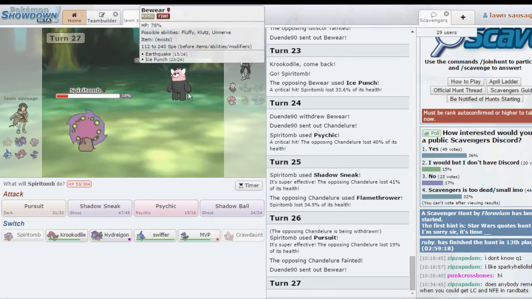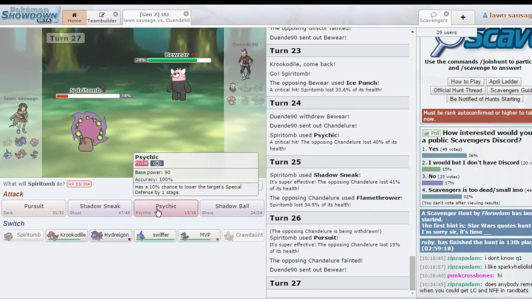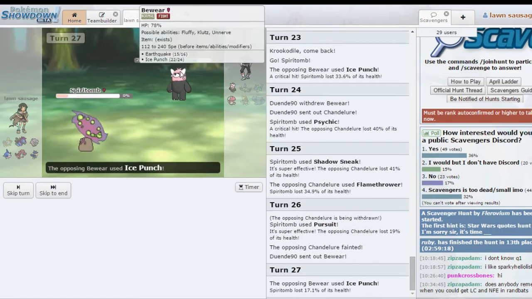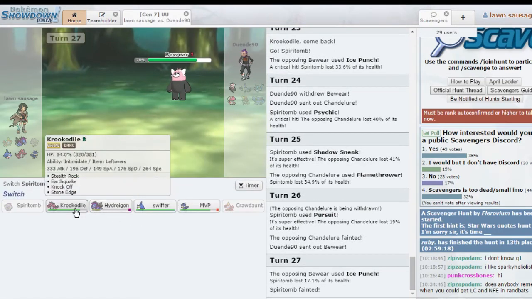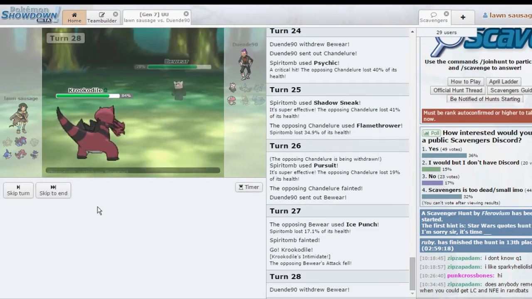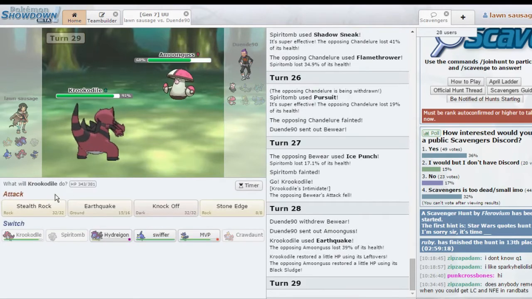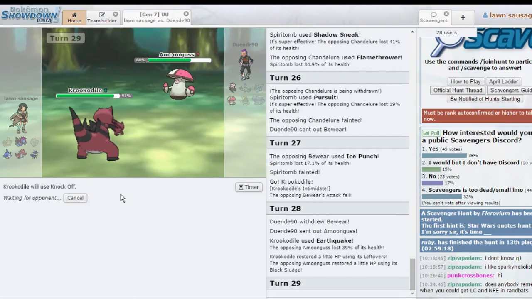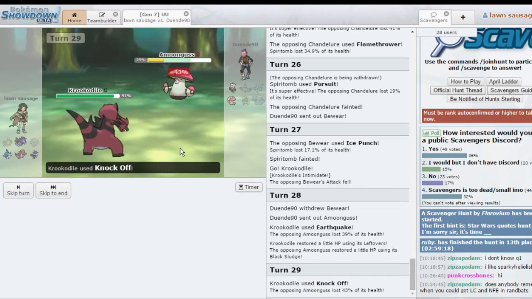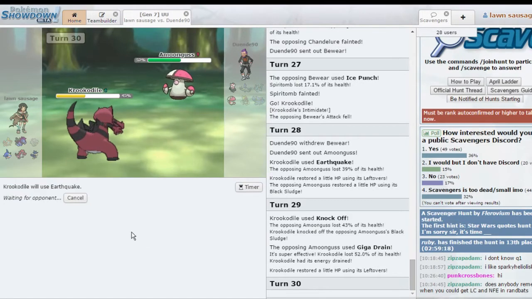Perfectly. I'm pretty sure this thing is Assault Vest. So if we can just do... we're not going to outspeed it, though, because we're minus speed nature. So we die here. We go Crunch. He gets minus one speed. We Earthquake. We're gonna die. Oh, he went Amoonguss. This is fine. Because now we're gonna knock this thing off. He's gonna Giga Drain. It's gonna hurt. Ouchies. What we're gonna do is we're gonna Earthquake. We just wanna get damage off.